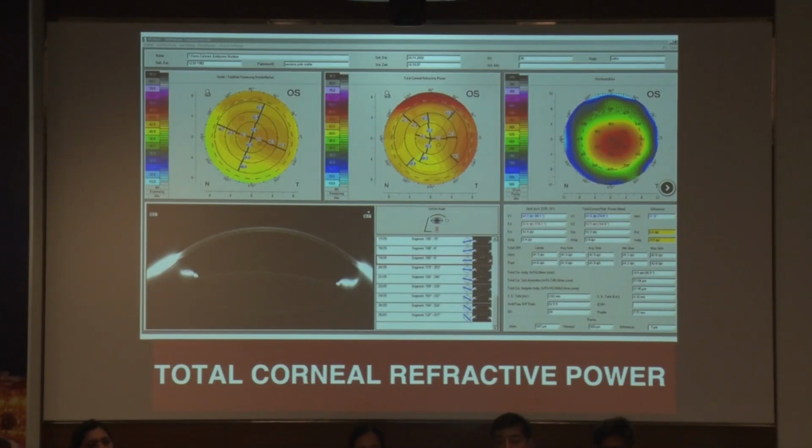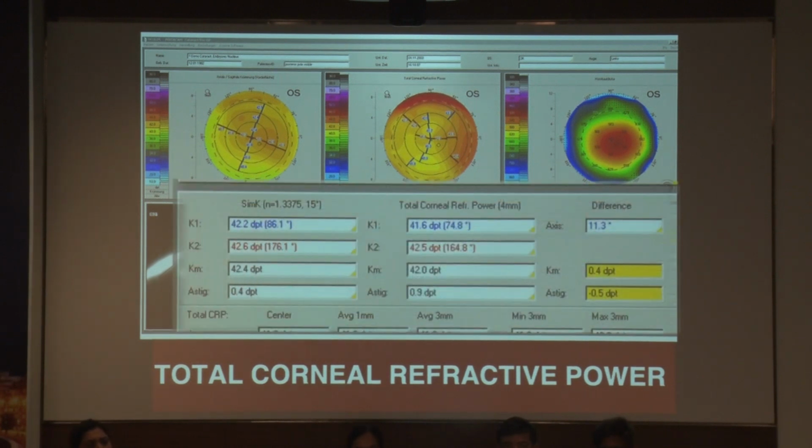Now I'll just skip this, and how do you know whether there is such a difference, that is, whether the magnitude is more than 0.5? Then there is something called the total corneal refractive power, which you can get from Pentacam. This basically takes the value from both anterior and posterior, and it tells me how much the difference is between the two. So if it is 0.3, then you are more or less all right, but if it is more than 0.5, then you need to worry. And the difference in the axis. The posterior corneal curvature has an effect on the anterior corneal curvature in totality. So if the axis difference is more than 10 degrees, it's significant. Probably you will have to use this axis for the calculation.